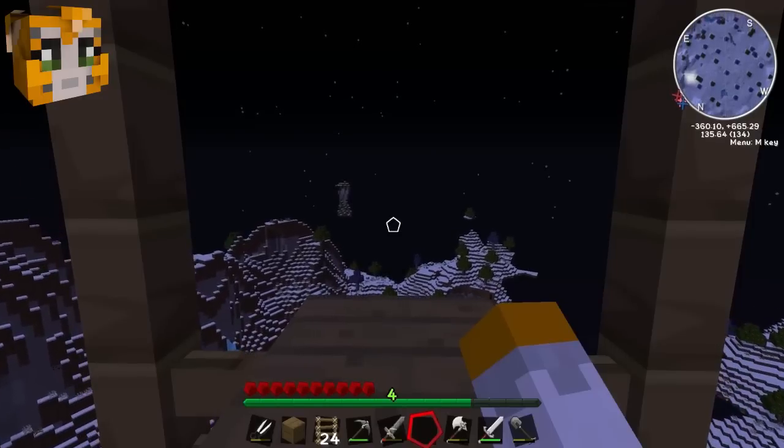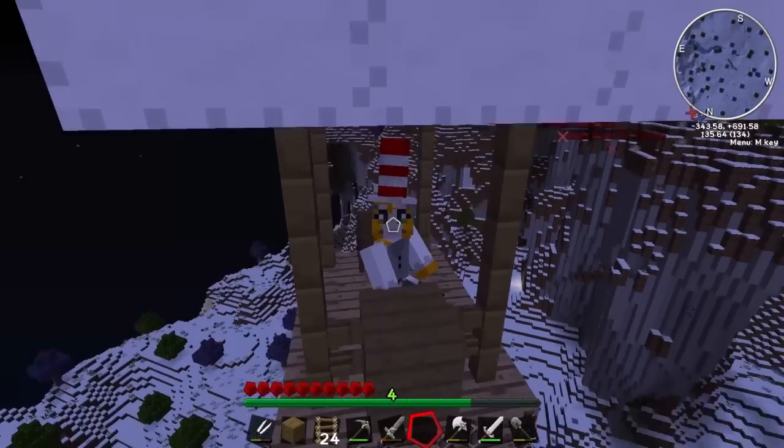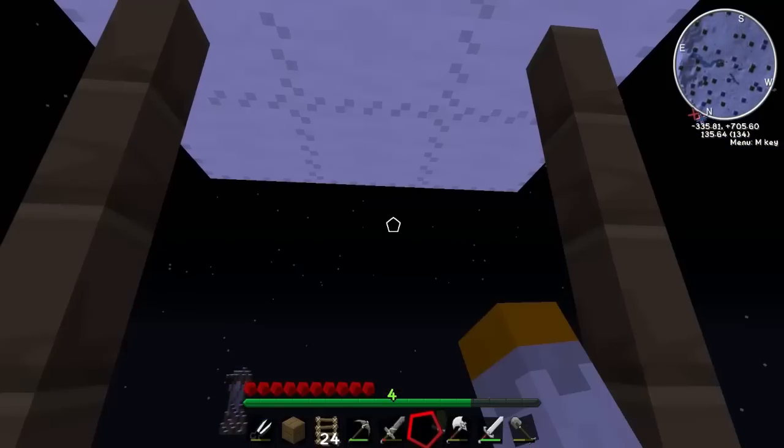Okay, off we go. Going off on an adventure by myself. Stampy Cat is going it alone, on the flying machine.